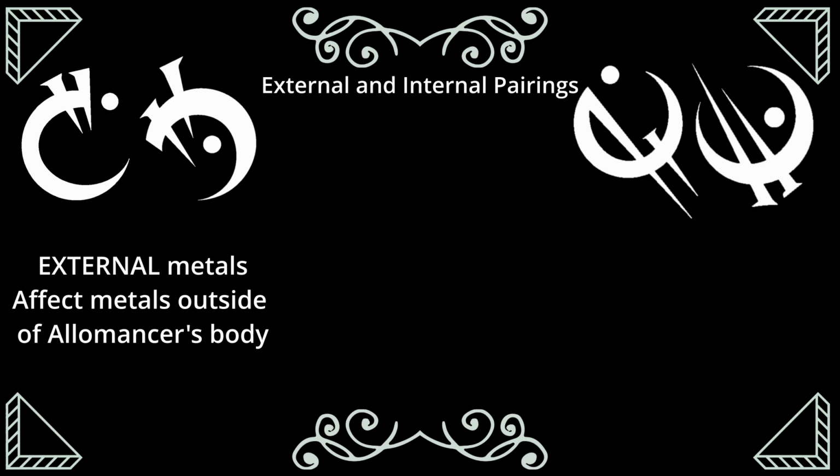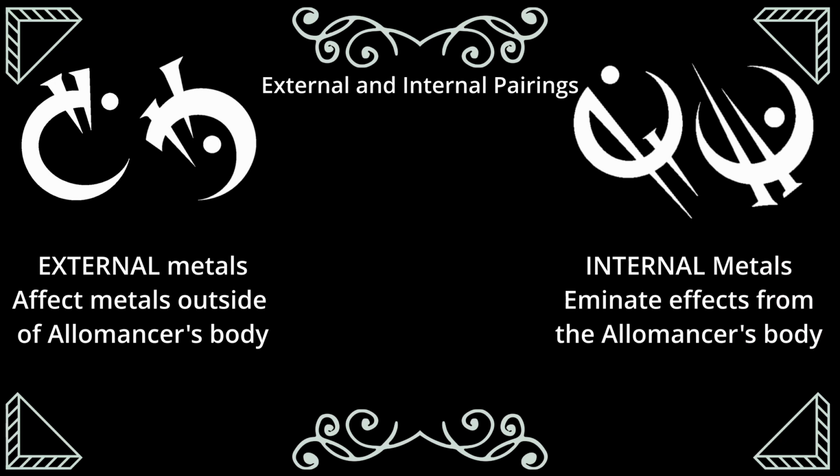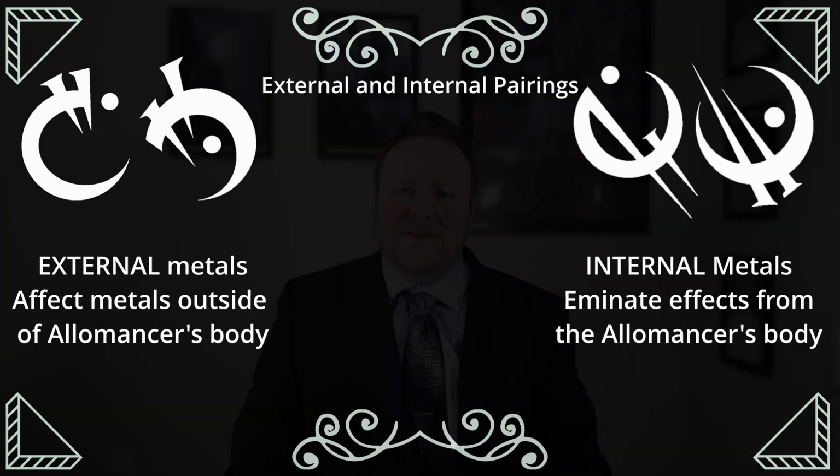Copper and bronze belong to the internal category. Copper's effects emanate from the allomancer's body, while burning bronze grants allomancers the power to sense allomantic pulses from others, enabling them to detect the use of metal by other allomancers.